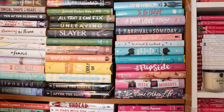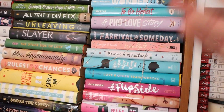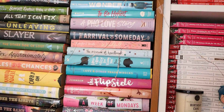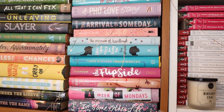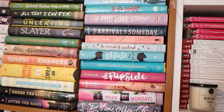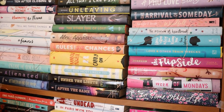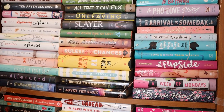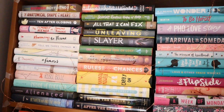A couple of titles I really want to read — of course, Wonder, about a kid born with face dysmorphia who gets bullied. I think it's going to be very inspiring. I also want to read A Full Love Story because I've never read a Vietnamese American YA novel before, and I really like representation in Asian culture. I have a couple of Jessica Brody novels whose books I've really enjoyed. There's Alex Approximately, which I've heard amazing things about, and Slayer by Kirsten White — a Buffy the Vampire retelling I'm excited for. We also have an Emily Henry YA novel I haven't read yet.